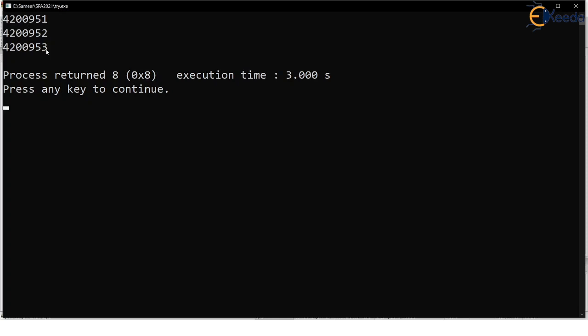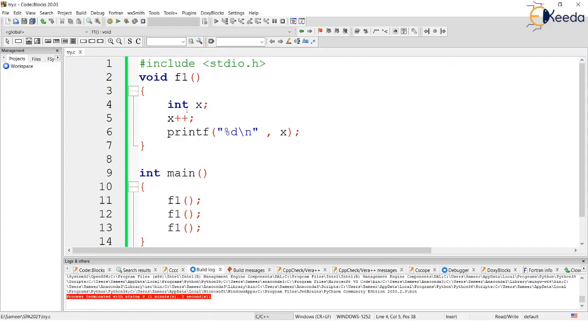The second time when the function was called, again the same garbage value was assumed. Why not? It can happen. The second time the garbage value assumed was 42,00951, and it was increased. But really, you have seen that some garbage value is stored in this variable x.